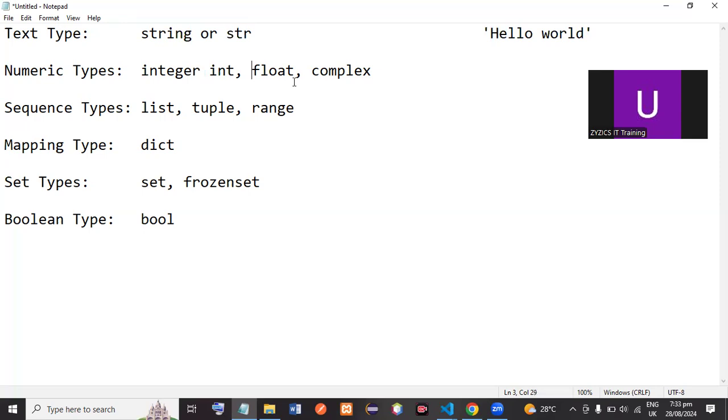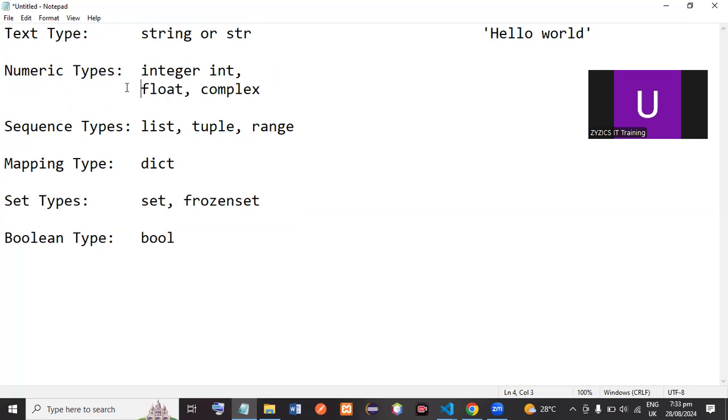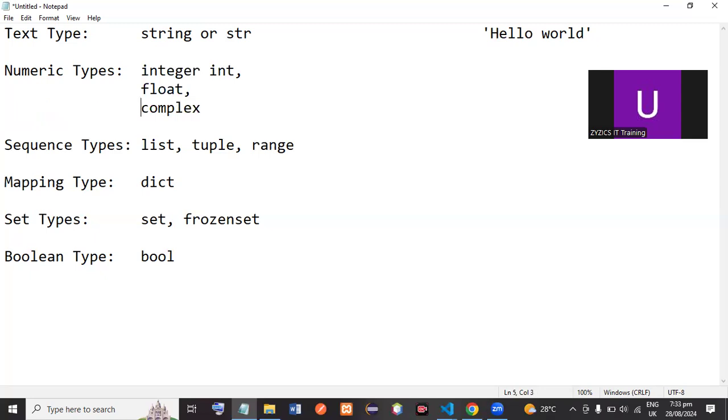I'll put this into different lines. Examples of integers: 54. That's a whole number, right?